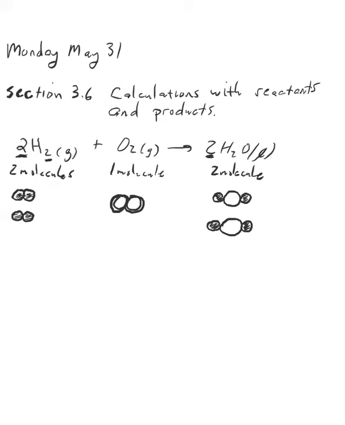A balanced equation has to have every element balanced, not just 1, not just 2, but everything. So in this case, everything is balanced. In Chem 11, you'll learn that you also have to balance the number of electrons, but that's not an issue we need to deal with right now. So there's your balanced equation, right? 2 molecules, 1 molecule, 2 molecules. So notice the number of molecules changes. That's not conserved. You can change the number of molecules in a balanced equation. It's just the number of atoms of each element that has to be maintained. There has to be a consistency there.